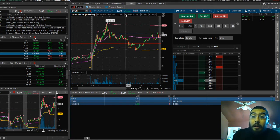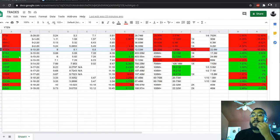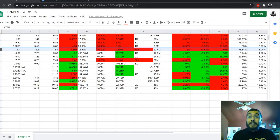So overall, very happy with the adjustments to this market. Today, Friday, minus 1.8%. But as I said, ever since readjusting, we've been green, man. We're seeing a lot more green readjusting to the market. Taking smaller profits because that's what the market is giving me. The market isn't giving me those huge runs I'm looking for. Every now and then they do, but I'm looking for a hot market where I'm seeing stocks pop off every day. 2 or 3 or 4 stocks a day popping off doing 80%, 60%, 50%, 100%, 200%, 300%.